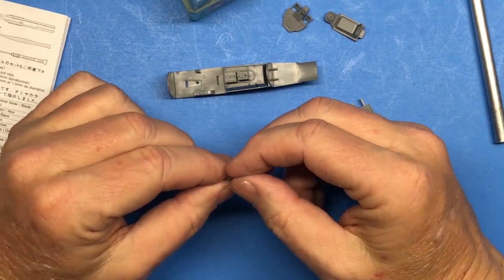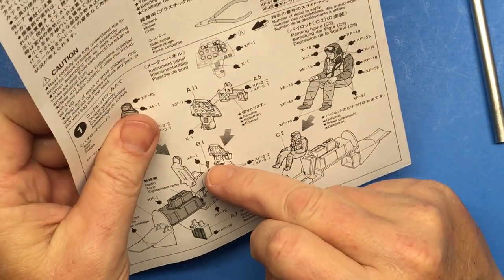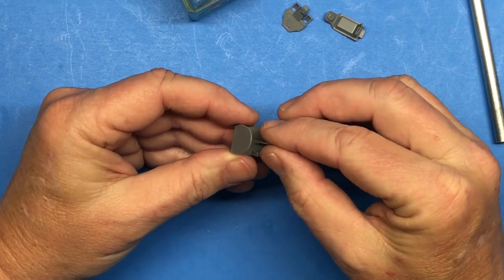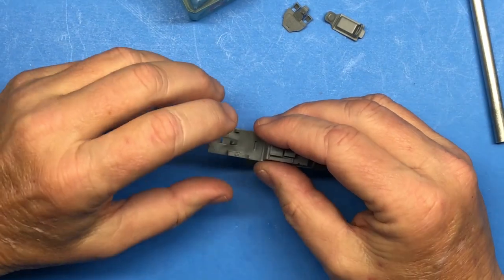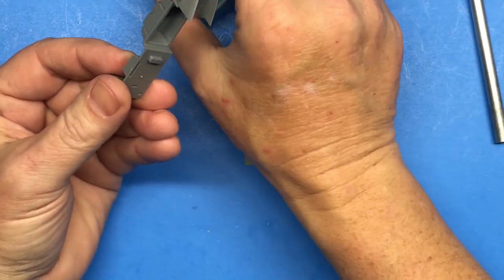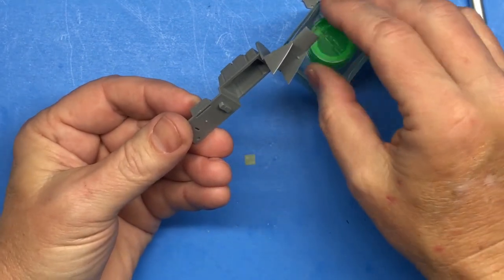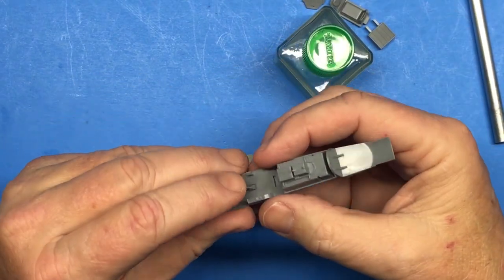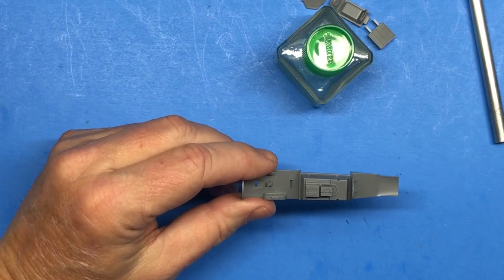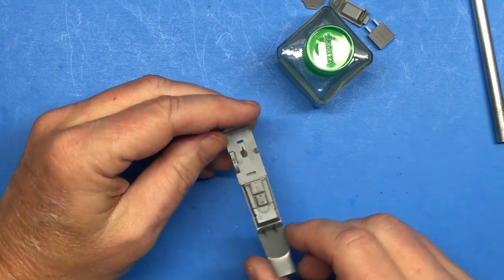And then this part goes here, and the orientation is the grip part of the control stick. It's kind of curved. That curve needs to face forward. So it's going to go just like that. Excuse me. So here's something I do. When you have a hole all the way underneath like that, I will take Tamiya Extra Thin, touch it there, and let the cement get drawn in underneath. Like that. And then if it's a little bit crooked, like it is in this case, take my tweezers, straighten it up. Okay, so there we go.